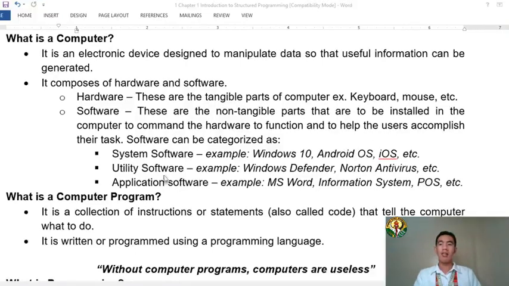Next, system software. These are the operating systems of the computer.